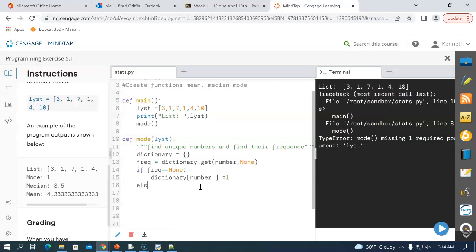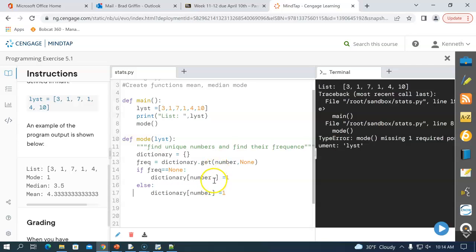We could then use our else clause because there's only two possibilities. Else, we could then add a value in there. So we would do something like dictionary number, because I don't like typing that. I'm going to redo it here. So, same value.